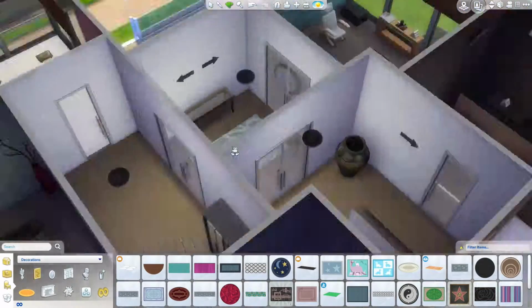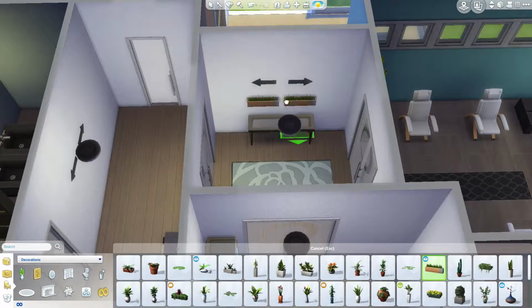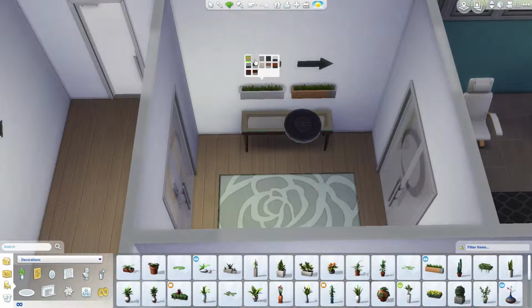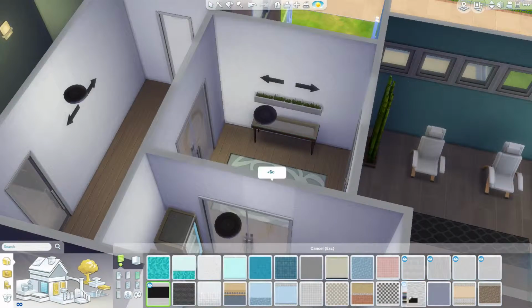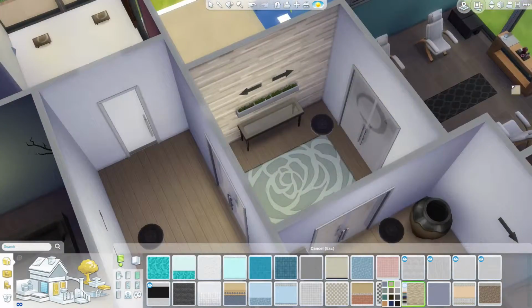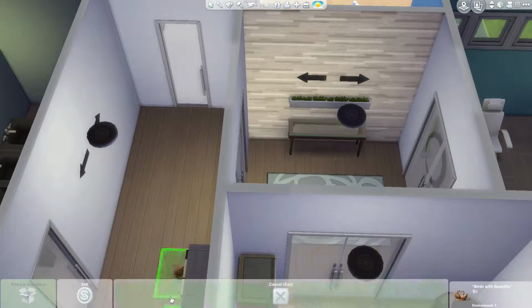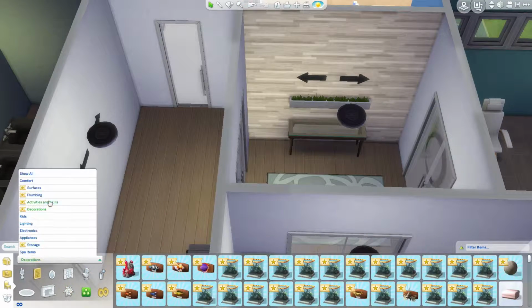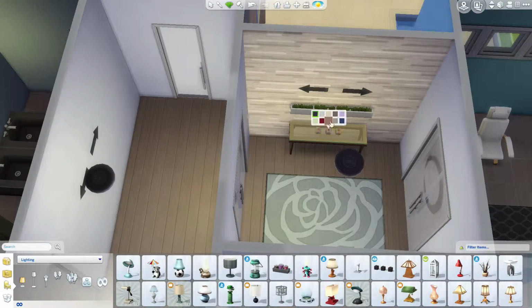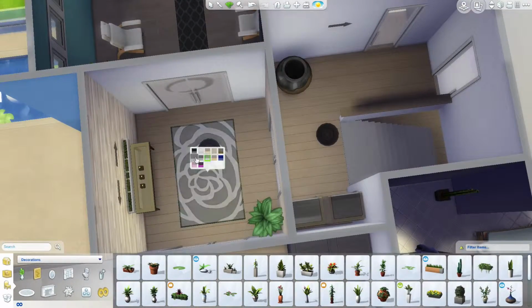And then I figured these arrows in my mind have, like, signs on them, say, this way for manicure, pedicure, this way for massage, this way for meditation, this way for yoga. That was the logic, so that's what I did. And I think it makes it look more realistic in a way, because you have signs in hotels and whatever anyway, so I was just like, this is what we're gonna do. And we'll just pretend that they have writing on or above or below, you know what I'm saying?